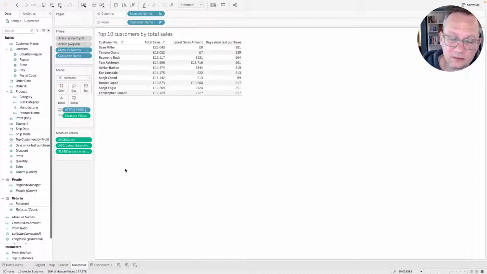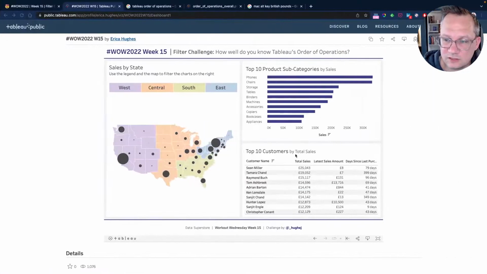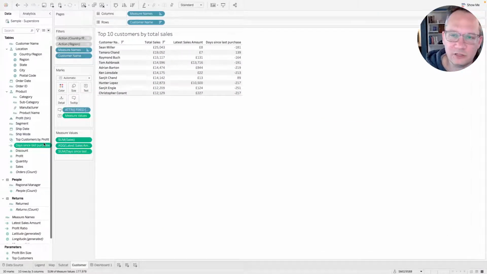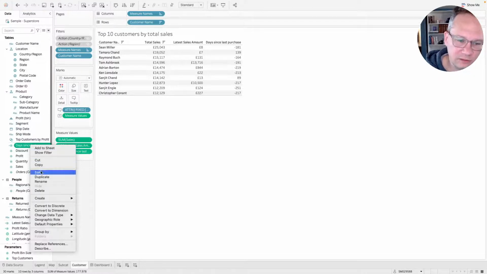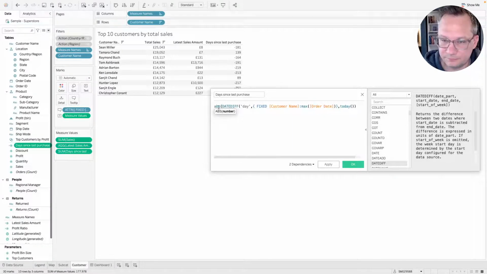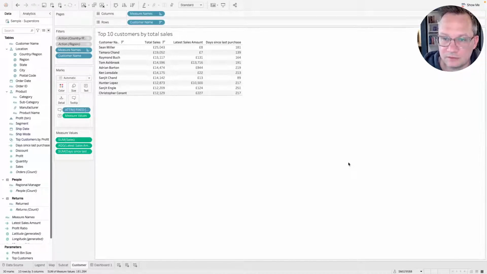But let me talk about how, if we wanted to just fudge these numbers a little bit. So if you go to days since last purchase, you can see here it's not just 79 days. So here's something fun you can do with default formatting. Let me just wrap this in an absolute, just to make it a positive number.